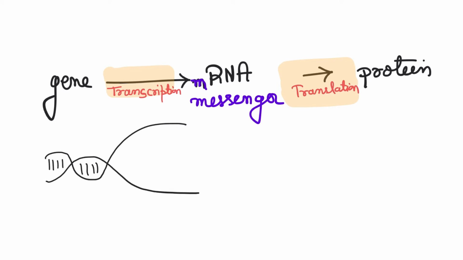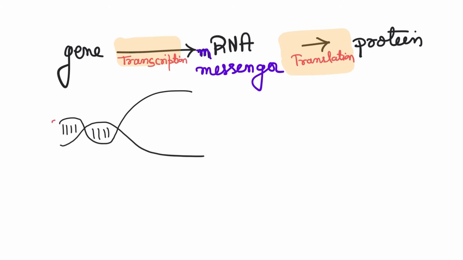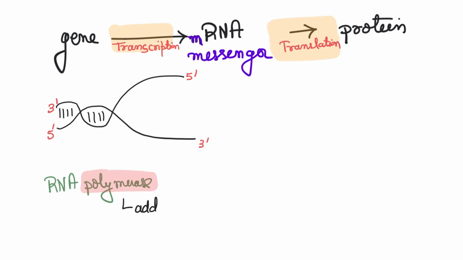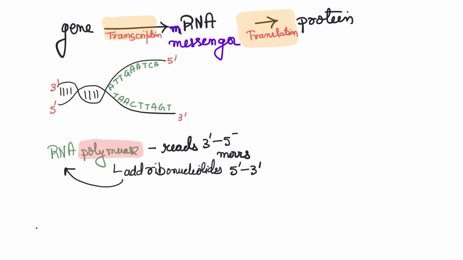Now, how is this being done? So imagine this double-stranded DNA, but you have to open it. Now, I hope you remember that the two strands of DNA have directionality, right? Because on the fifth carbon, you attach a phosphate, and on the third, you attach a hydroxyl. Now, RNA polymerase is an enzyme that will synthesize RNA based on DNA, right? So it's polymerase because it adds ribonucleotides. Okay, so ribonucleic acid is a polymer. Now this reads in the 3' to 5' direction but adds in the 5' to 3' direction. Now this has its own complications, but I don't want you to fiddle with that right now. We'll leave that for later.